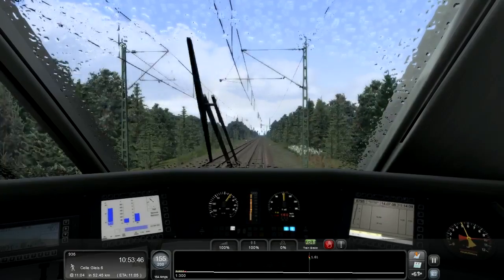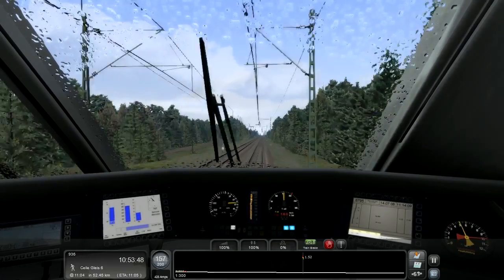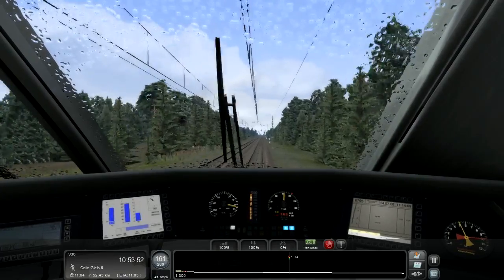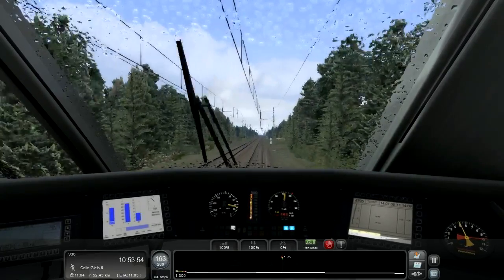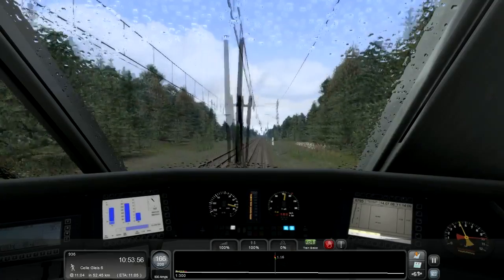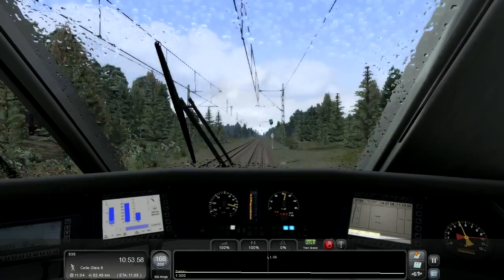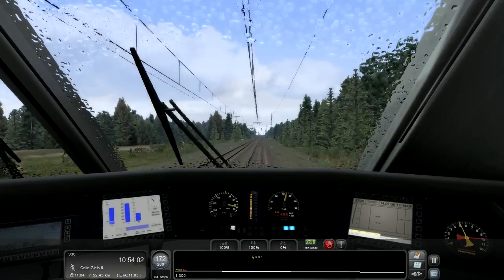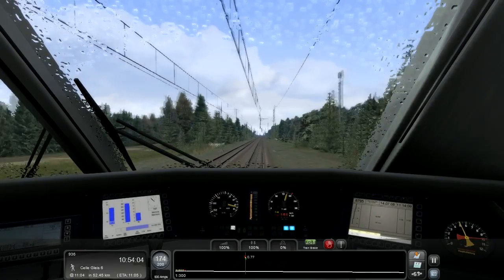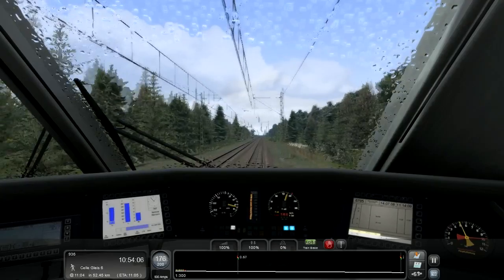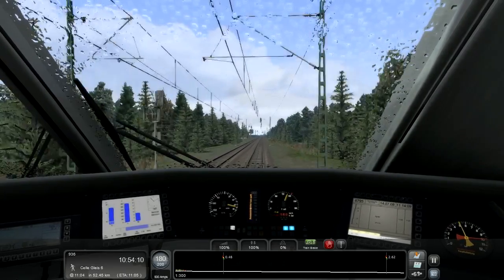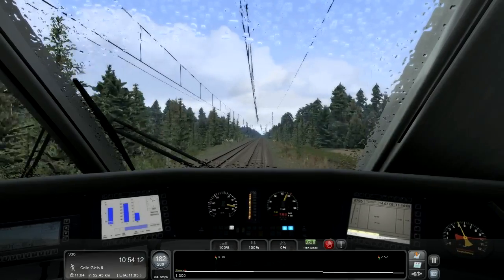It will only say when you have to brake and when you can put the throttle up to 100%. But I like to drive with the AFB on because it does everything automatically, and that's the most important thing of the AFB and the LZB.